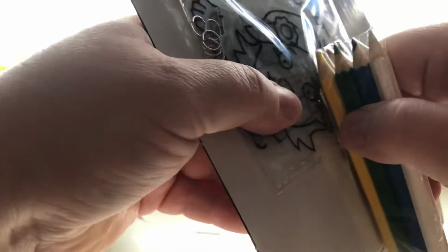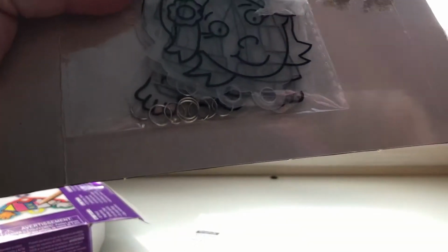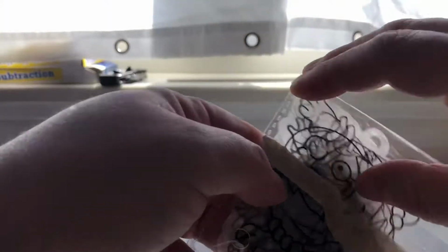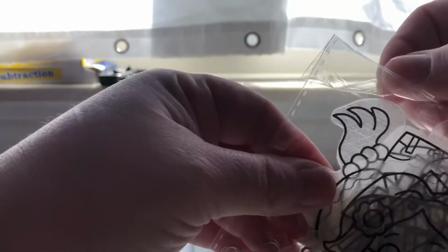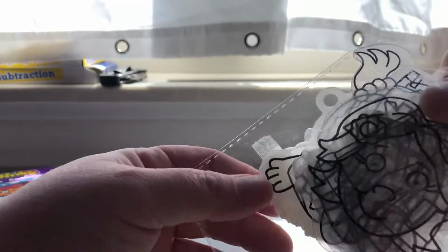Although I have to say, I'm going to look at these colored pencils. My dad was an art director, an old school advertising, Don Draper kind of a guy. And colored pencils are a sticky point in our house. You can only use certain brands and stuff like that. And if you're an artist, you know what I'm talking about.